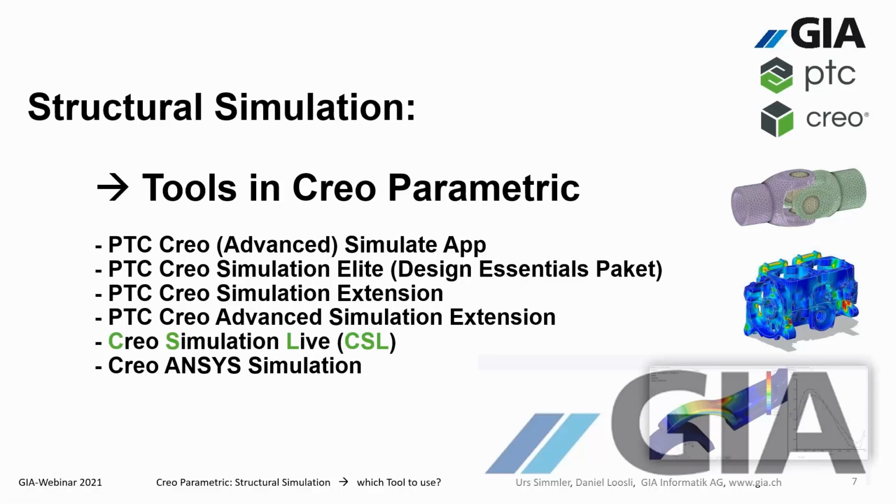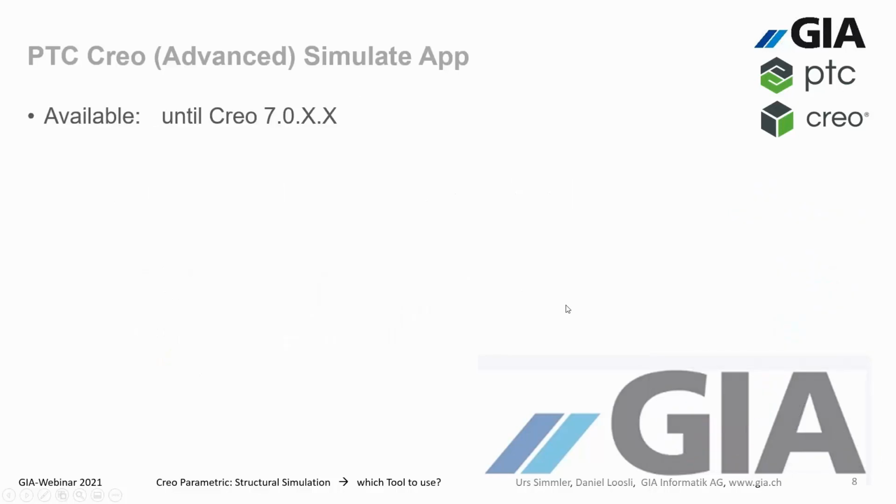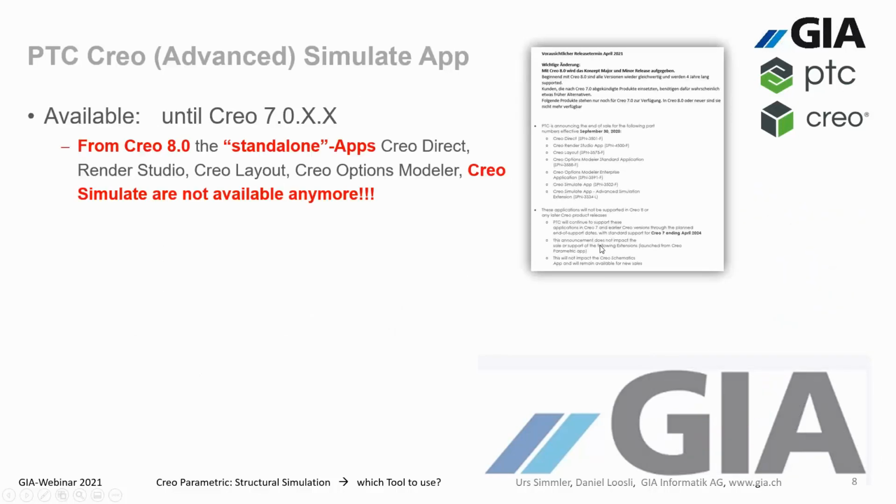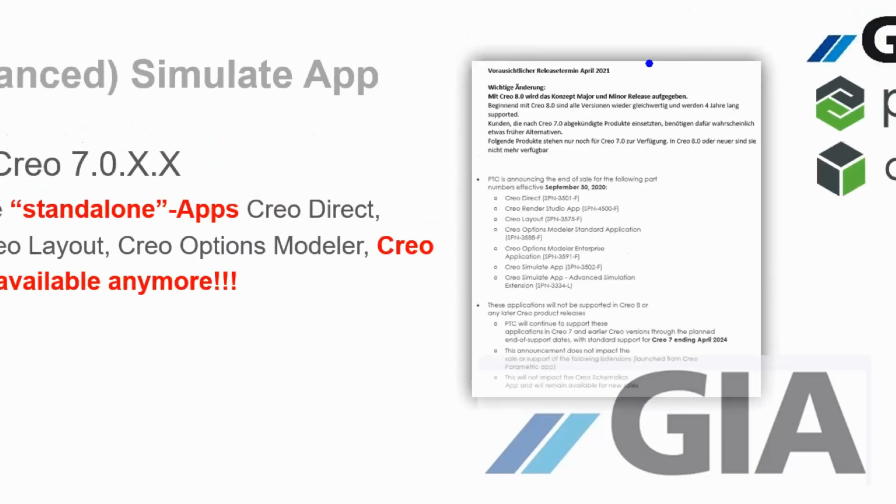So today's topic is structural simulation tools in Creo Parametric. We have a nice bunch of tools, and about 1 or 2 months ago, a customer rang me up and asked me, hey, I got a message that Simulate will not be available anymore in Creo Parametric. And I told him that that's not true. Here we see the letter he got.